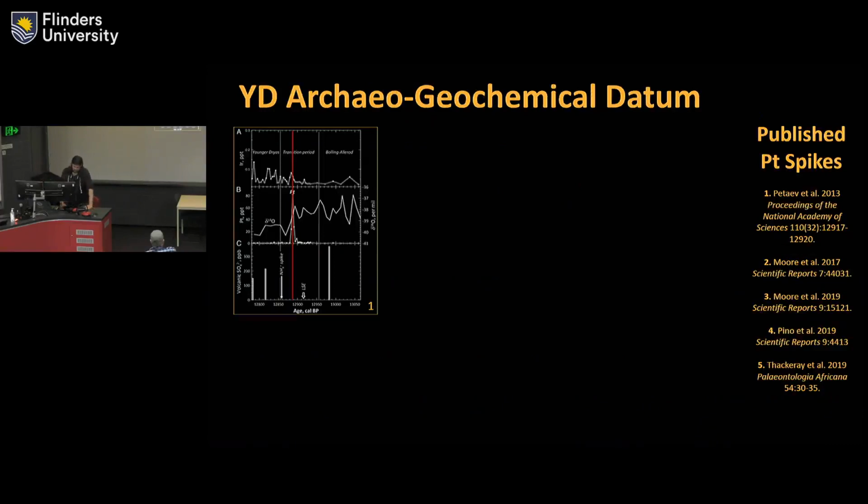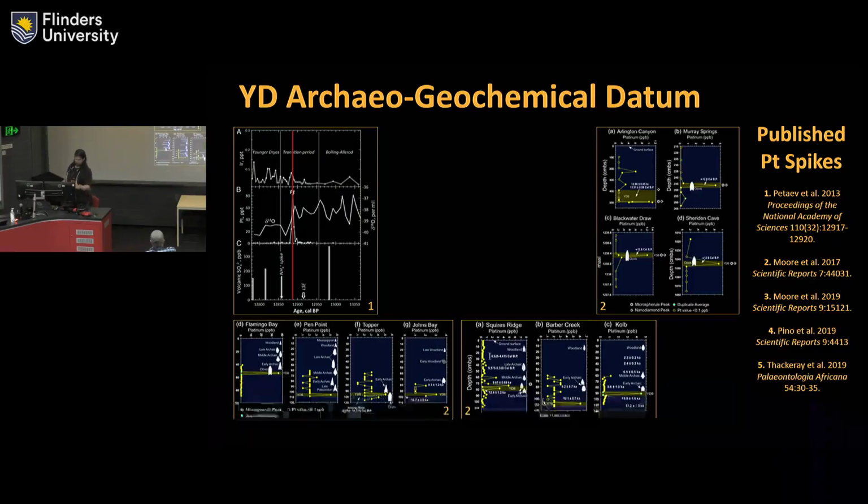So another interesting feature of the Younger Dryas onset is a global platinum anomaly. Now you can see this is where the platinum peaks, and there's nothing else even close in the 400-year, 300 years there. Obviously, that's not particularly high resolution, but it gets better. And this was then confirmed. This was 2013 that was found, and then in 2017 there were 11 or 12 archaeological sites that were examined for platinum.